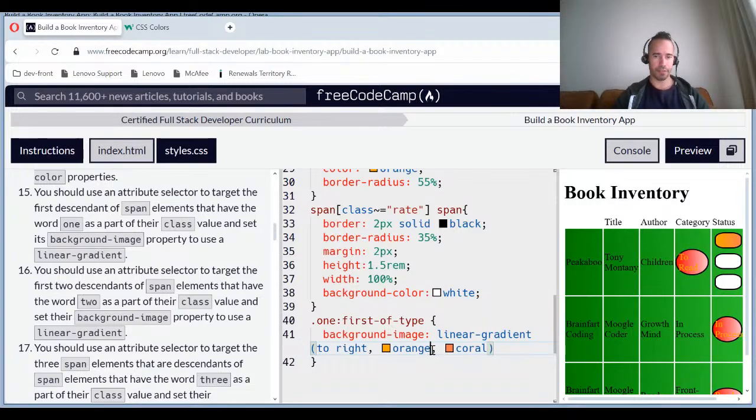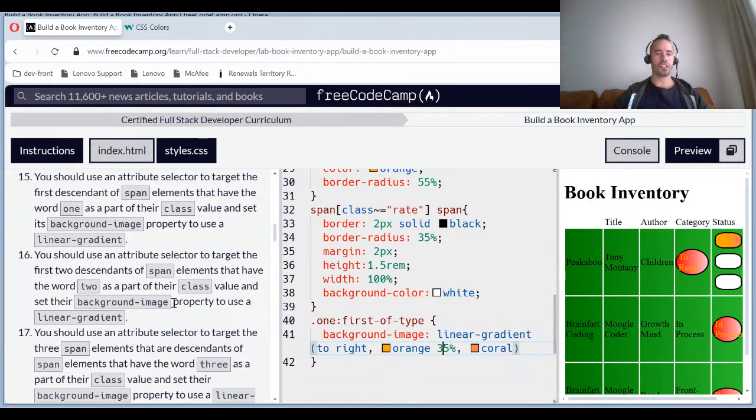Let's do 75% for this actually. 75% orange and then just do the coral at the end. No. No. No. 60. 60. Yeah. Why do I feel? No, you know what? 45. Isn't it the same thing as what I had before? Yeah, you know what? Leave it like that.